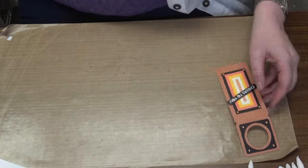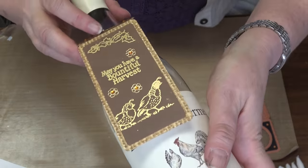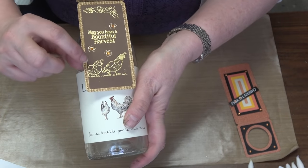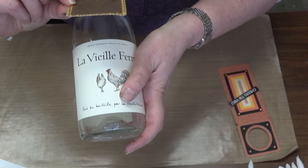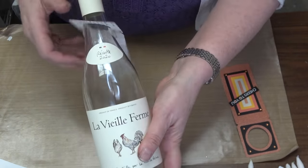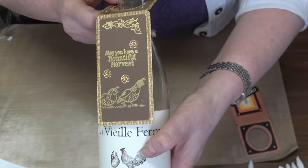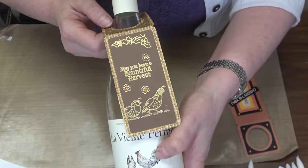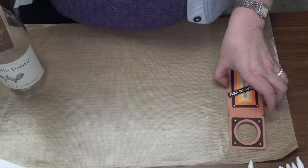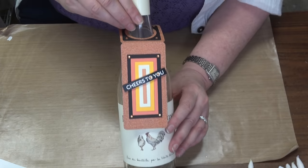Let's grab this one. Look at this. Isn't this cute? So done with gold embossing powder and all the different bits from the mailbox. This is from the fall mailbox because it's got the little pheasants. Yes, may you have a bountiful harvest. Oh, and look it! I bet Claire did that on purpose. I'm sure. And they did the top. Just so cute. But then, wait, we change it up, and now we've got something a little more modern.